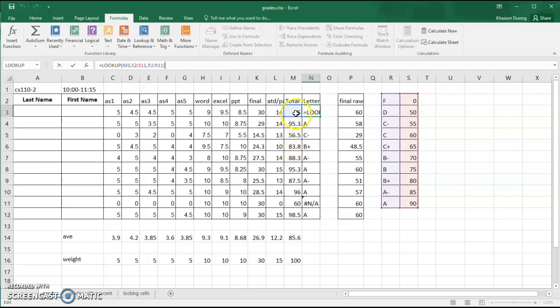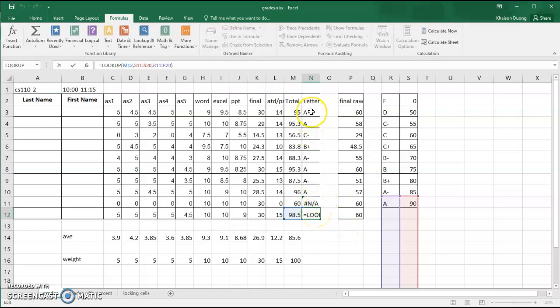And if you recall, when you autocomplete, what Excel does is it keeps bumping down these things. So at first it's looking up 95, then it looks up 95.3, then it looks up this one and this one. And the same thing is going to happen to this reference here: every time, it's going to keep bumping down until I get to the very end here, and watch what happened. So it's looking up this value here, but all of this got bumped down as well. And all this stuff here is empty. That's why I'm getting undesired results.